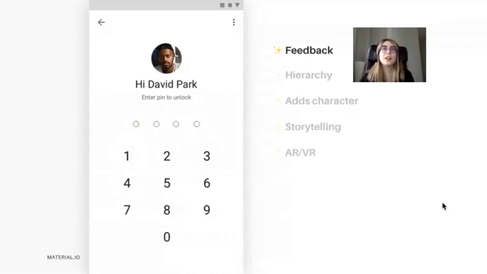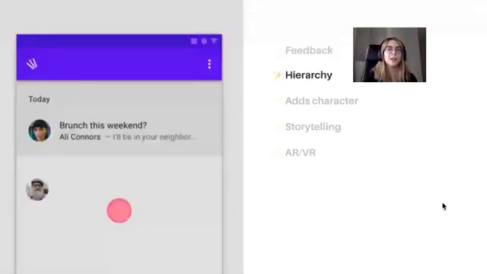It shows hierarchy. I am so sorry about the low quality of this GIF, but I didn't have time to make a better one. So the hierarchy also shows in this example, where that message opens up and then comes back to the place where it belongs. So it shows this is the highest thing, and this is a part of it that expands, but that it contracts back to where it belongs.